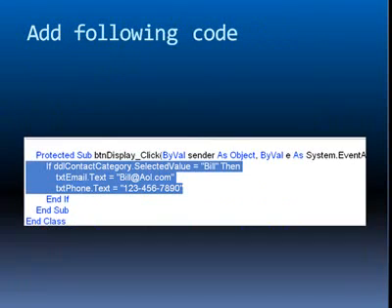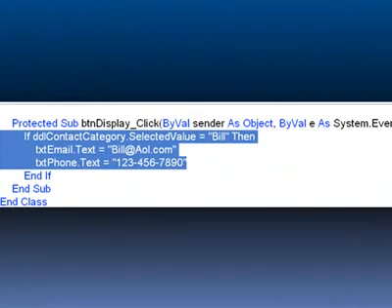In this upcoming demo, I'm going to ask you to add a little bit of code, not too terribly complicated. So if the drop-down contact category selected value is bill, then I want to display bill's email and phone. Obviously, this is not a production-ready example. It's more of a demonstration. I'd probably use a database or a file to get bill's data. But here, all I want to do is when my user selects bill in the drop-down, then I'm going to display bill's email and phone.